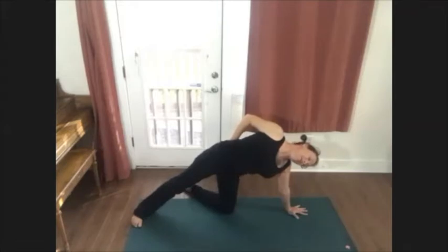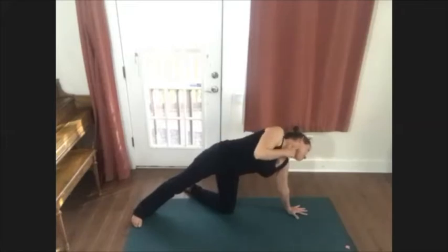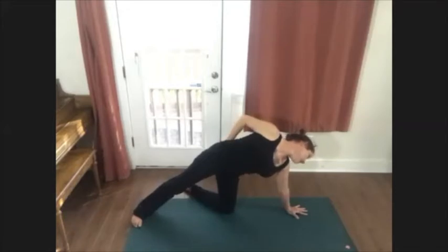Good. With an exhale now, you're going to look at the left hand, head turns. Press the base of each finger into the mat. Fingers are spreading wide. Push your bottom jaw forward. And see if you can move the stretch into the right jaw, kind of right where the corner of the jaw is. You're pushing the jaw forward, moving the head of the shoulder back. I kind of start to lift my chin away from my chest to find that.